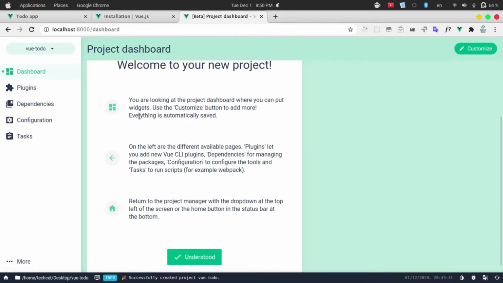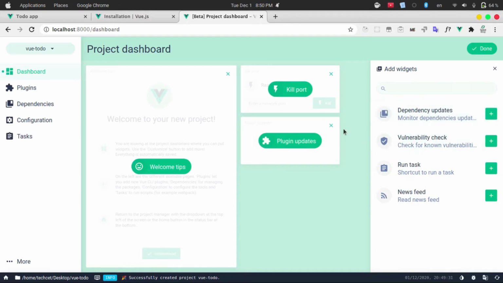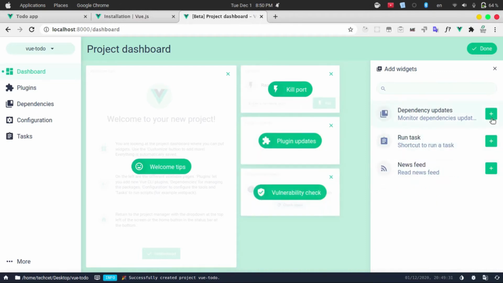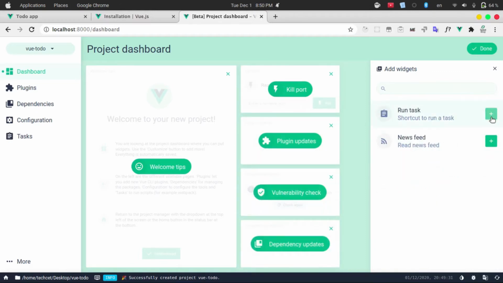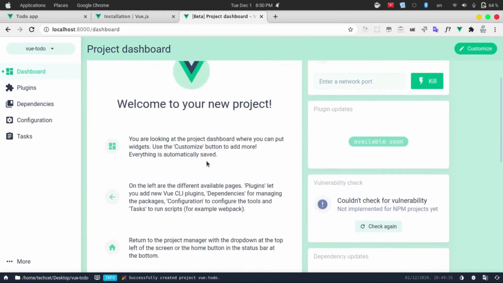Welcome to our new project. You are looking at the project dashboard where you can put widgets. Use the customize button to add more, where you can use this customize button, and you can use this plugin updates. Here you can use vulnerability check, dependency updates, run tasks, newsfeed, like this one, and press done, and you can read right here, and everything is automatically saved.